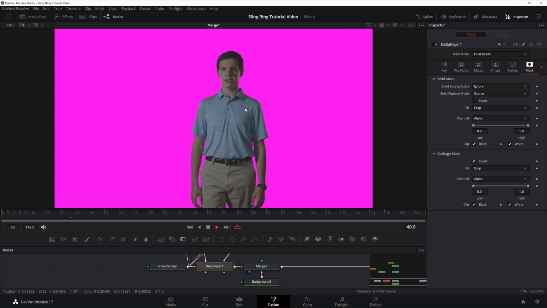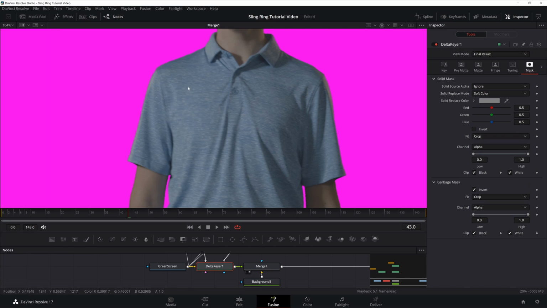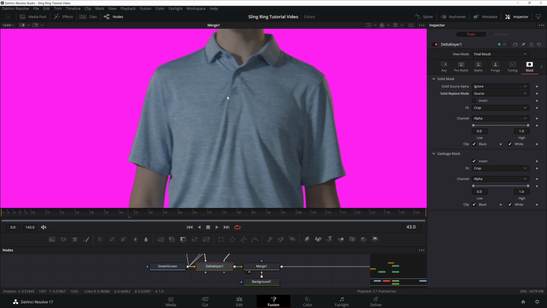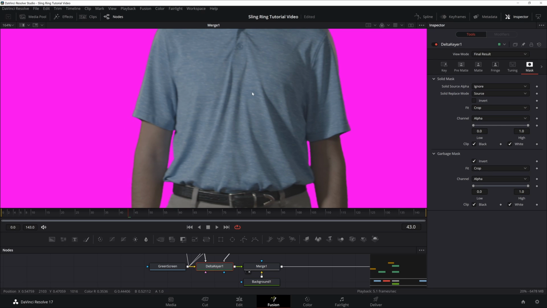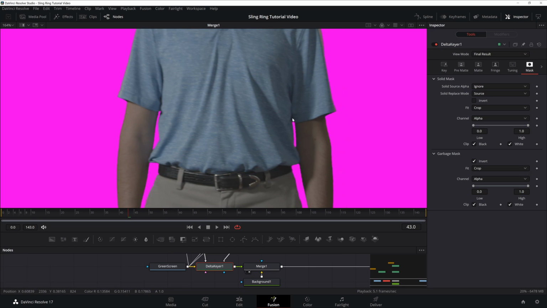Now that gets rid of all the noise and any sort of weird patterns that are here as well. You can see on the shirt, it introduces a lot of contrast. The pattern becomes really pronounced. If we change it to source, it softens it out a little bit. It's actually more pronounced if you do it with the original B-raw footage, but this transcoded footage is less noticeable.